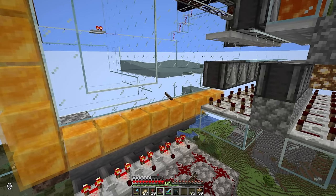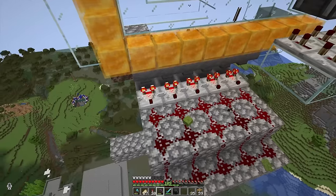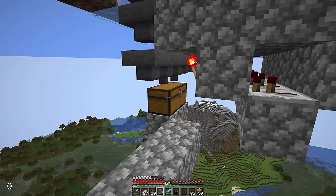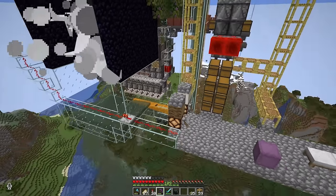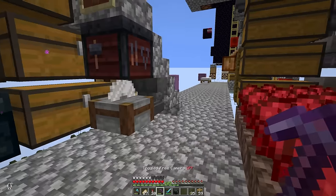You can see there's some sticks laying here, or azalea, some moss carpet seeds, and so on. At the moment, I'm collecting those in this chest below just because I want to see how much it actually is. And eventually I will, I guess, just destroy that. But it's working really fine.